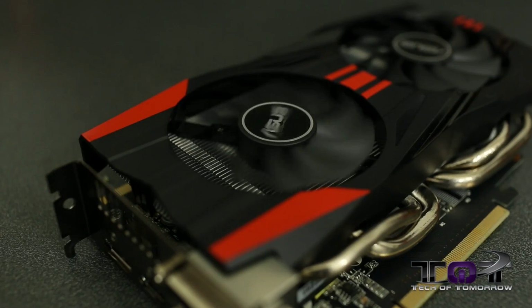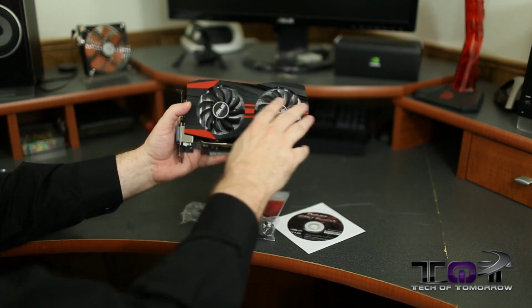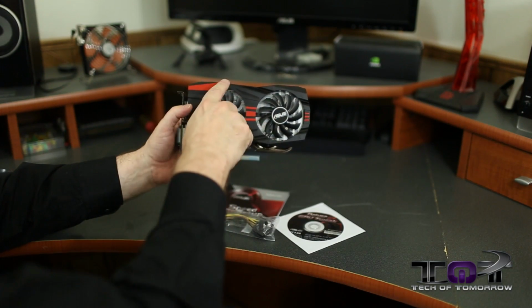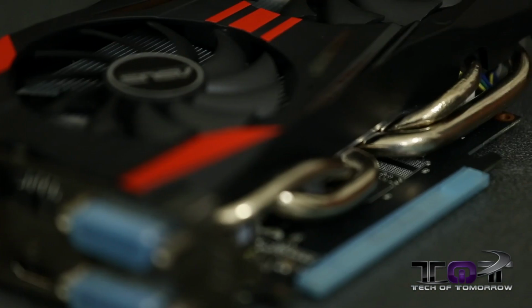We have 2 fans, hence the DirectCU 2. The 2 means there are 2 fans. Underneath that, you guys can see all the beginning of the cooling apparatus. All the aluminum fins are underneath there. As we flip to the side, you guys can see all the heat pipes.